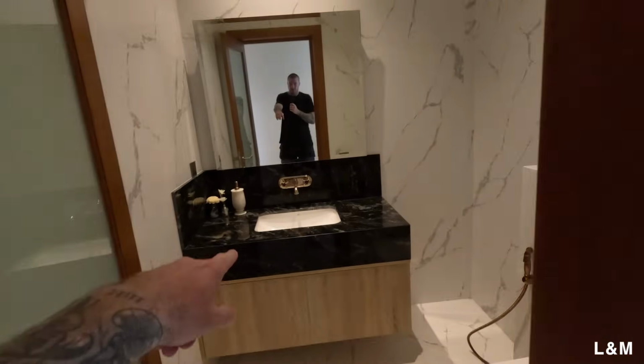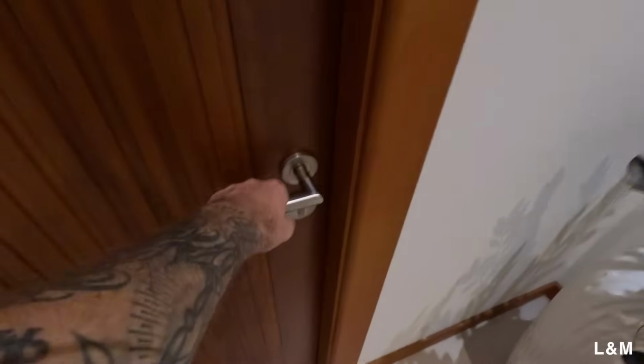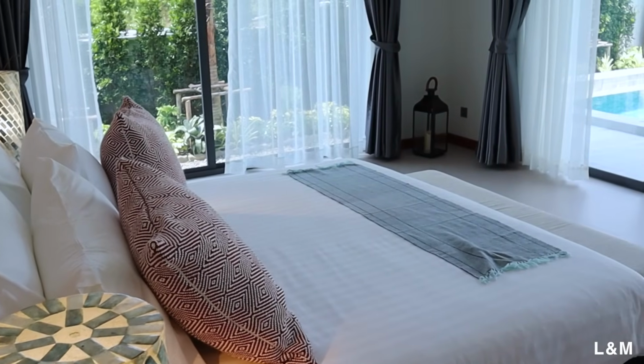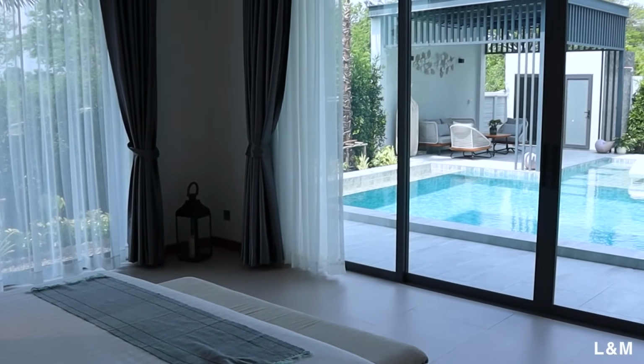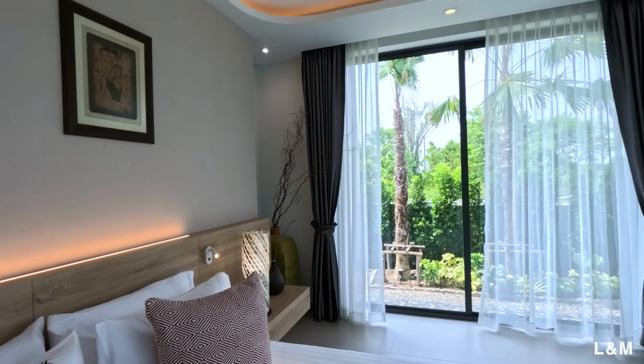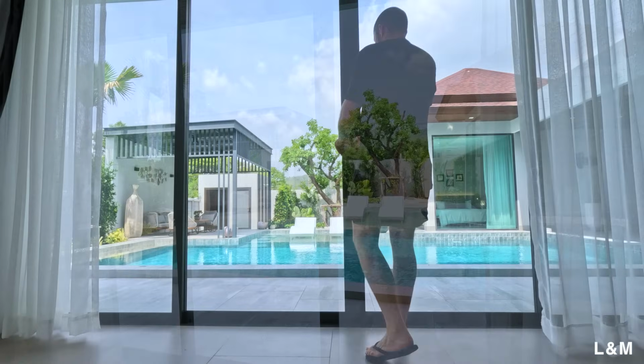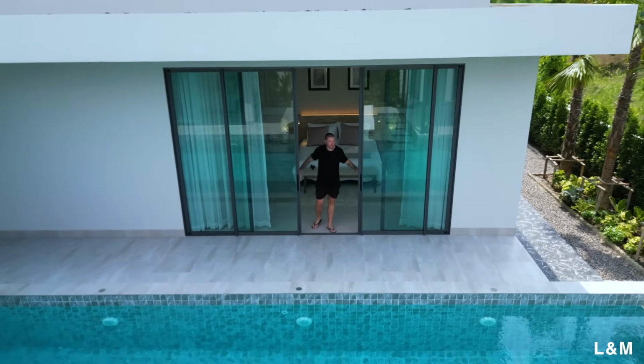All right, let's head down and take a look at the second master bedroom, which I think is actually the best. That's probably the one we would use if we lived here, which hopefully one day we will live somewhere like this. This is a spare bathroom, so if you have guests around, they don't have to use any of the bathrooms or en-suites. But here is master bedroom number 2. Not quite as big as the master bedroom upstairs, but as you can see, you got this. Big bifold doors opening up to the pool.